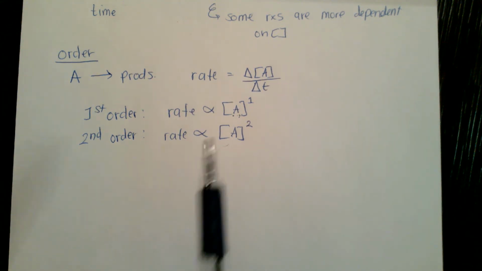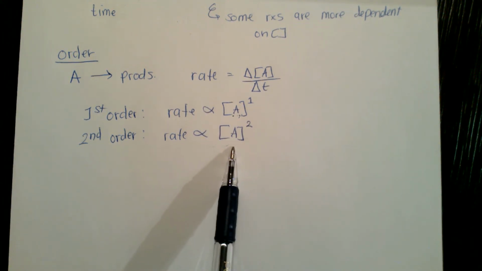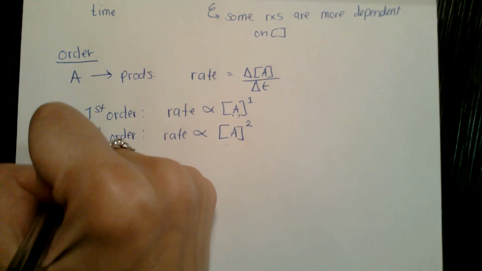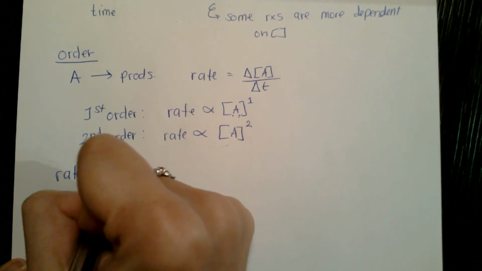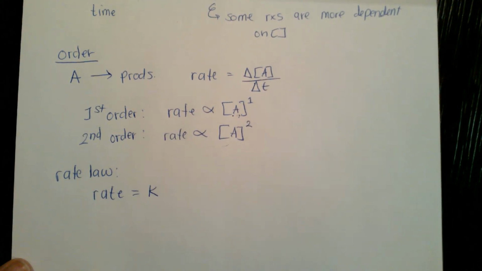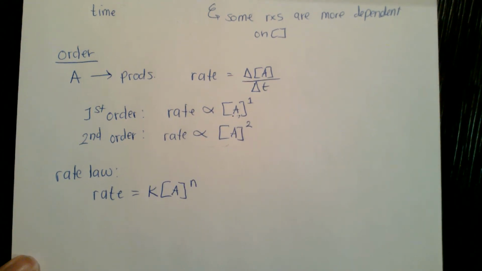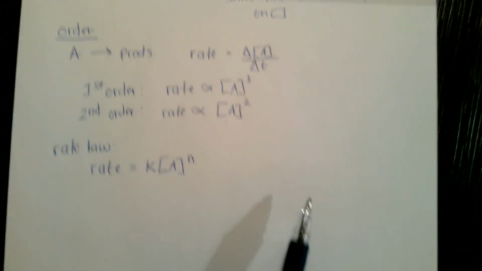Okay, so when we want to change this proportion and solve for, say, if I do know the concentration of A, what then would be the rate? We get what's called a rate law. A rate law is written as the rate is equal to k, the rate constant, times the concentration raised to some power of n, where generally n is either first or second order. It doesn't have to be. It could be something like a half order or a third order, but 1 and 2 are the most common that we're going to see.